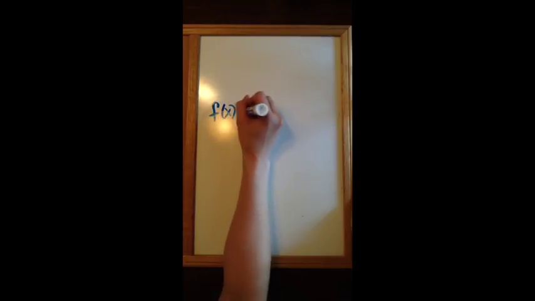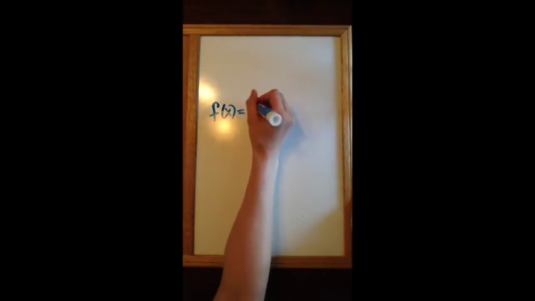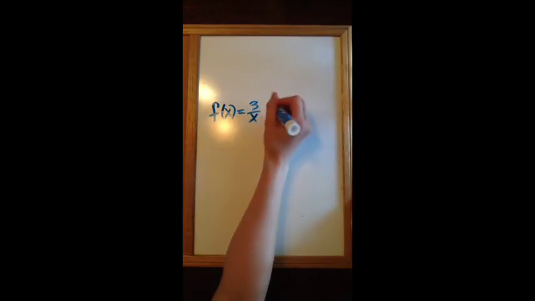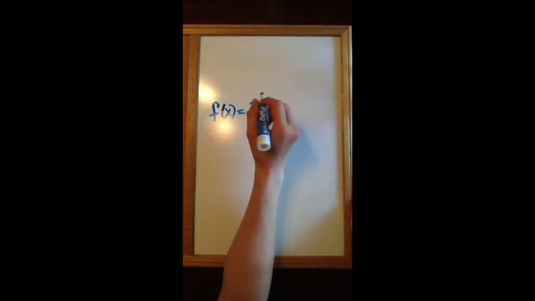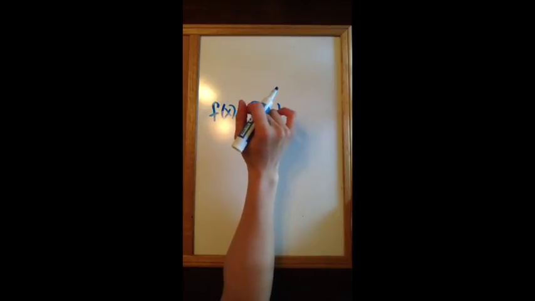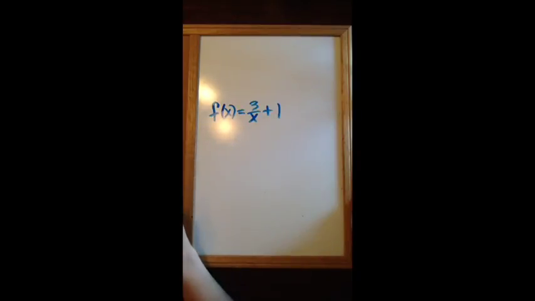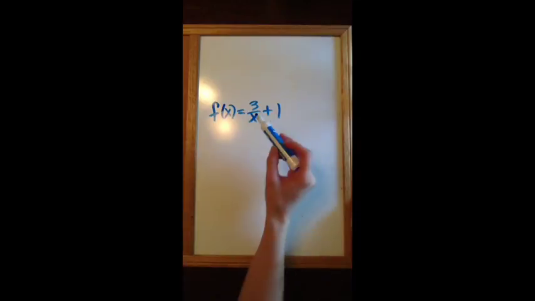Now we're going to take a look at how to find the inverses of rationals. Rationals are where you have fractions. So if I have a rational function, it's where you have a variable in the denominator and then potentially in the numerator as well. There's only a certain look to the rational function that we're going to be looking at finding the inverse of.